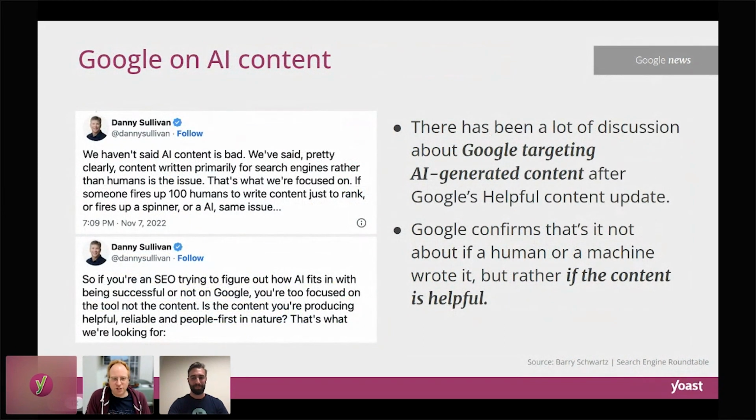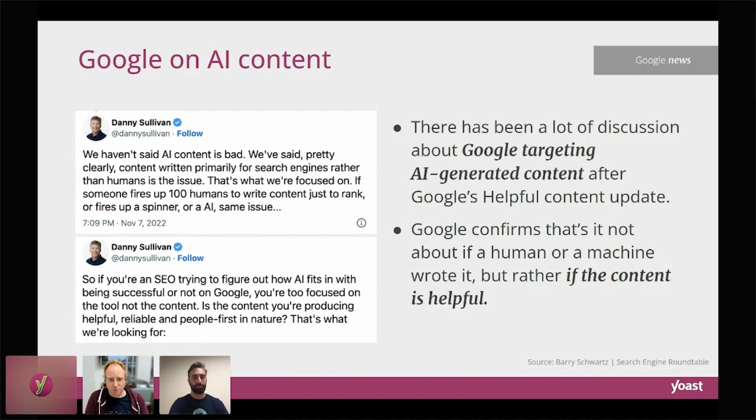So thinking about quality and user experience, again, AI is the topic of the month, of the year. Google came out and clarified, which I thought was quite helpful, unironically, that they are able, they say, to detect the difference between machine generated and human written content. And a lot of people have got hung up on that. Should I use it? Shouldn't I use AI generated content? What are the implications? And they've essentially said, you know what? It doesn't really matter too much as long as the content is still helpful.